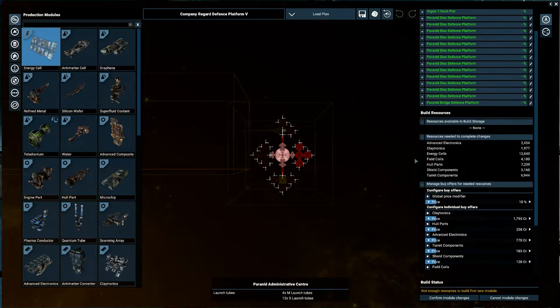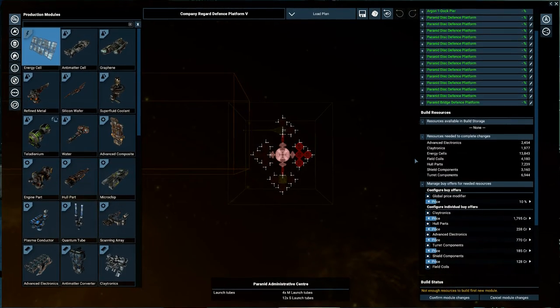Turret components, 6,944. Shield. Hull parts. That's actually quite a lot. Fuel components is 4,180. $13,000, that's also quite a lot, but still we have so many of them.